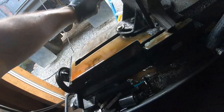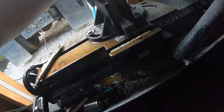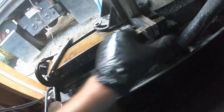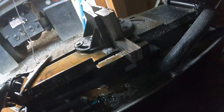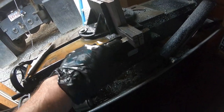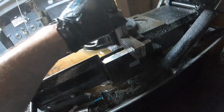Now here's the part where I gotta match these back up. Sometimes you gotta stop and clean all the shavings out of this area, otherwise things don't sit flat. It's very important to make sure they're sitting flat. So you wanna clean all that off. These are pretty good.